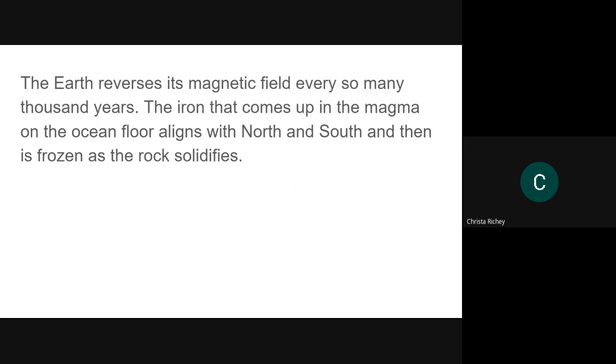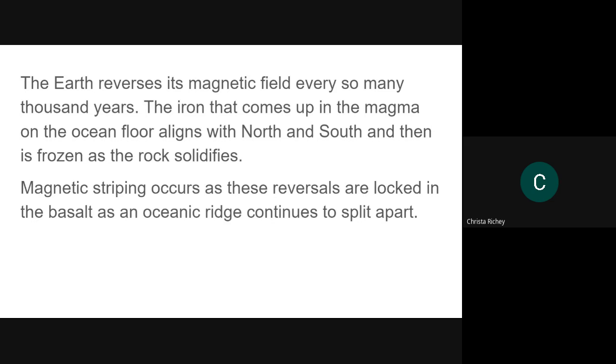In a ridge, such as the Mid-Atlantic Ridge, it's the most important one because it ripped apart Pangea. So just like when you have a scab and you move the wrong way and it tears and you start to bleed, except it's not blood, it's lava. This thing tears and up comes that magma, which has lots of iron in it. Iron responds to magnetic fields. The iron within the magma aligns with magnetic north and south. It can't help it. Iron is one of the 3 magnetic metals. There's only 3: iron, nickel, and cobalt.